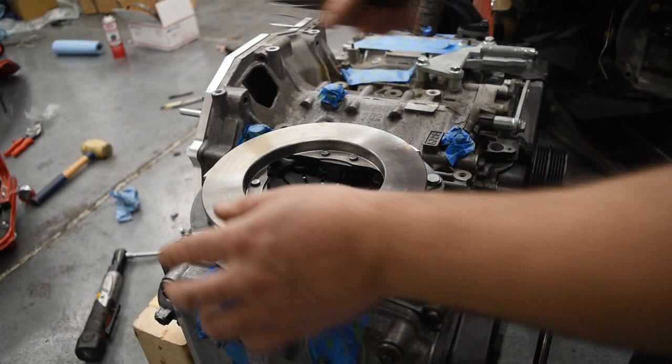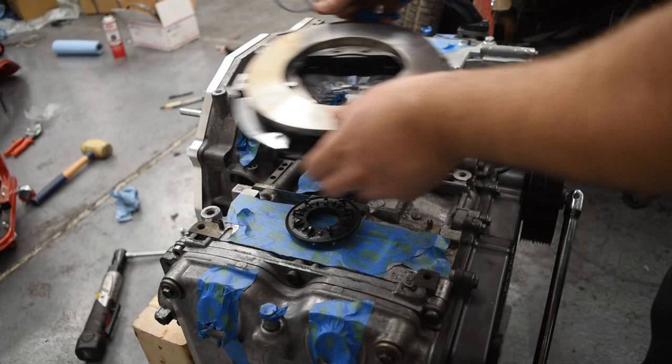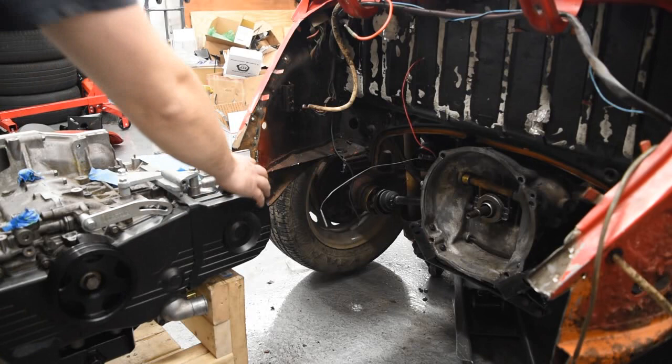That looks a lot better. All right, let's try this again. I have a much better feeling this time.